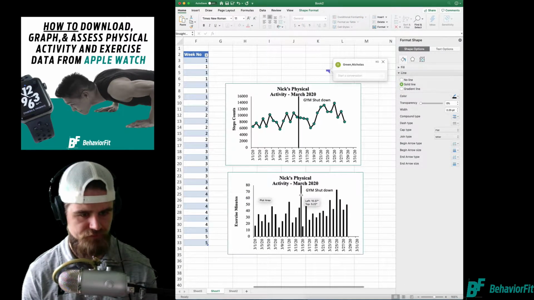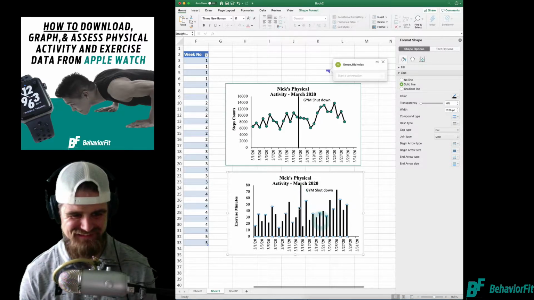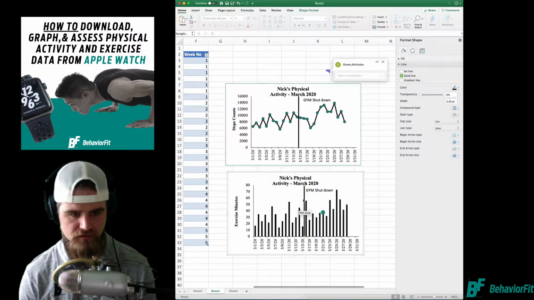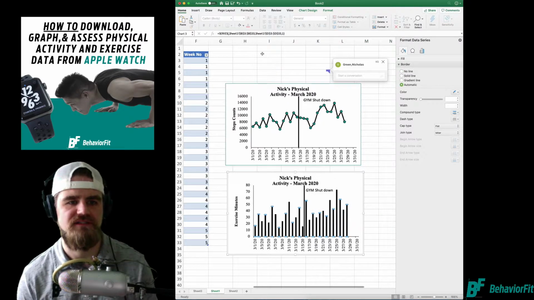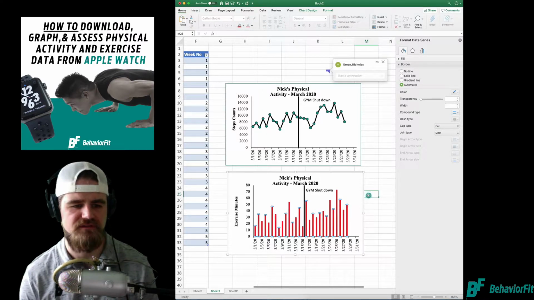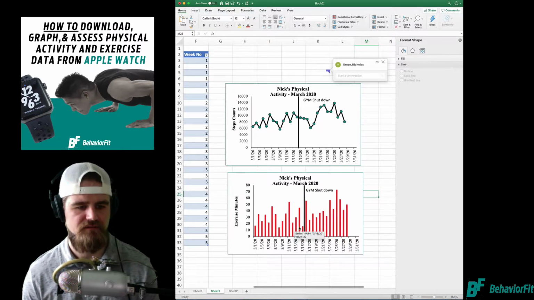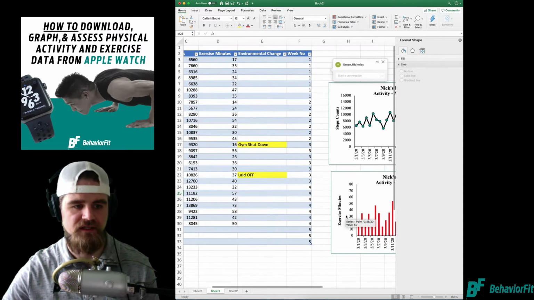You know what? I can't really see. So let's go ahead and, this came after the 15th. So this is a black bar. What I'm going to do is change this to red. There we go. Easy to see. Intensity minutes. Okay. So we got that. Before the gym shut down, we can see that's the distribution there. Afterwards, actually, we're seeing an increase. Okay, so that is the first environmental change.